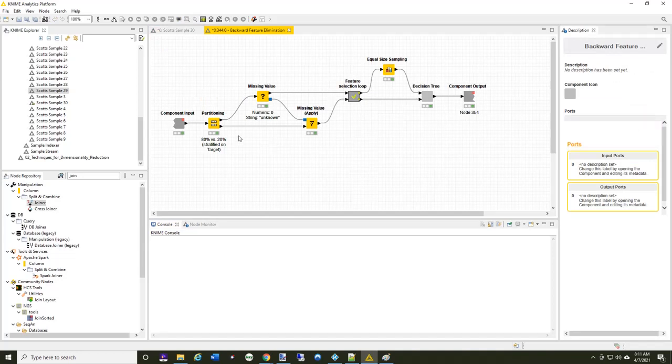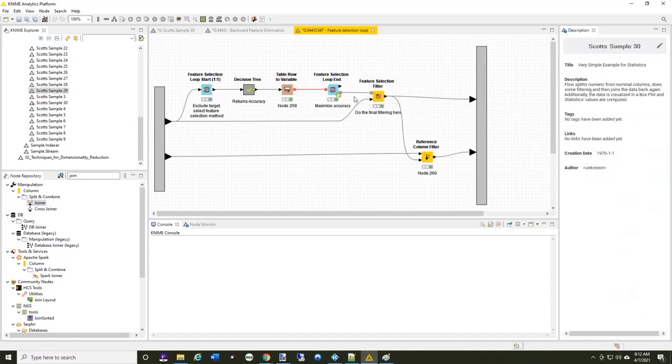So as per usual, I always set missing values. So I start by partitioning 80/20. And then I set missing values. Numeric are set to 0 and strings are set to unknown. And now this is the feature loop, the one part that we need to go through before we actually execute.